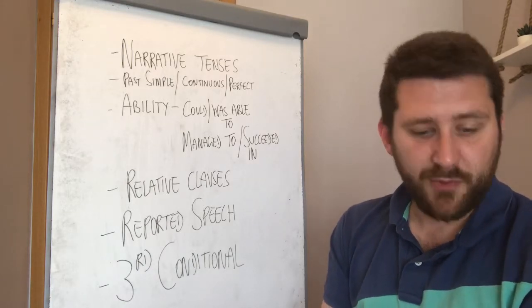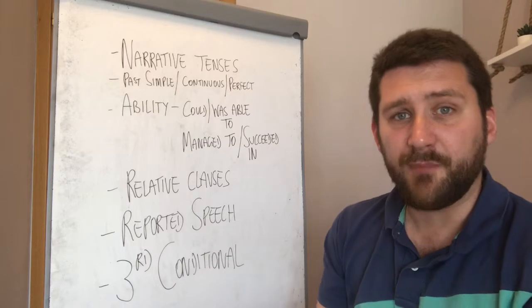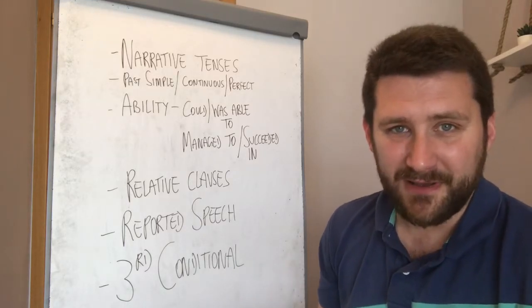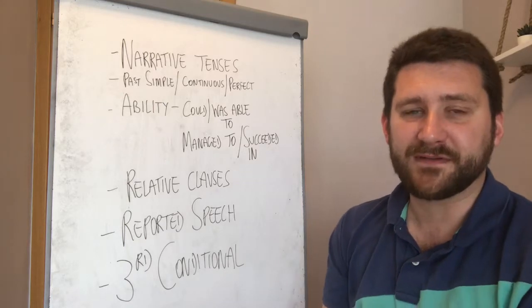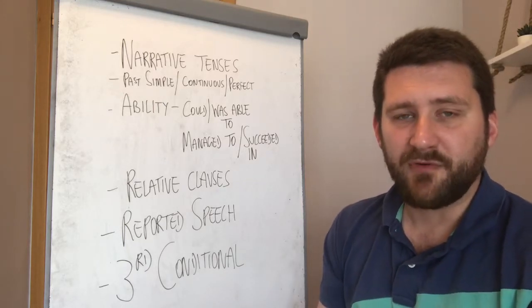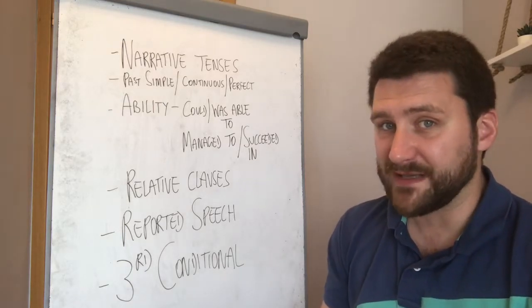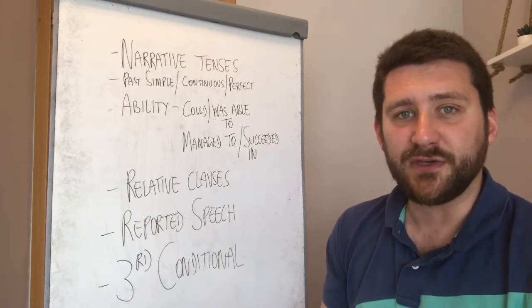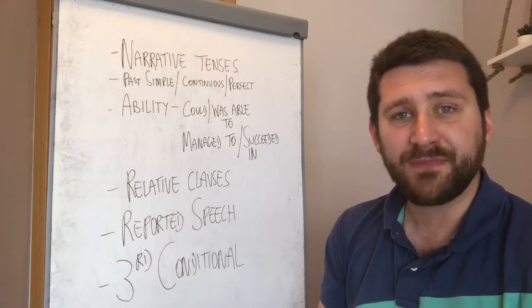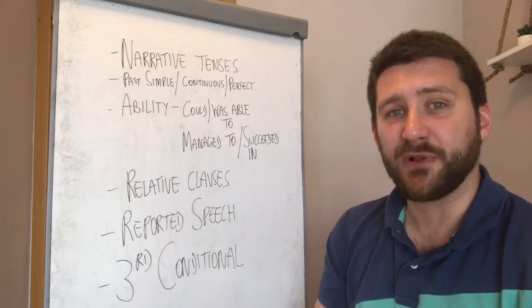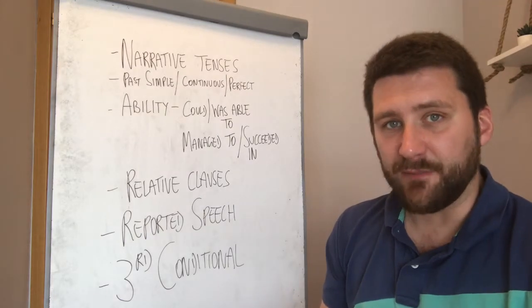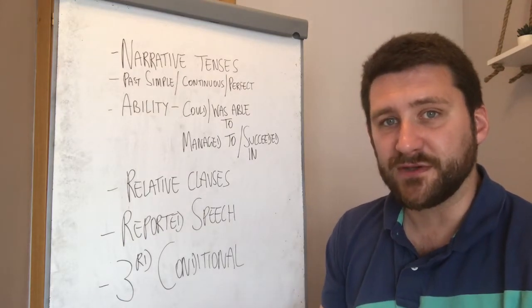Other structures that you might wish to consider are ability in the past, okay? This could be a grammar lesson by itself. I haven't really got time to do that today, but remember that instead of just saying could in the past, especially for single affirmative actions, you're going to need to use be able to, manage to, or succeed in plus gerund, okay? So make sure that you vary these a little bit and don't just say that he could do something, he could do something.